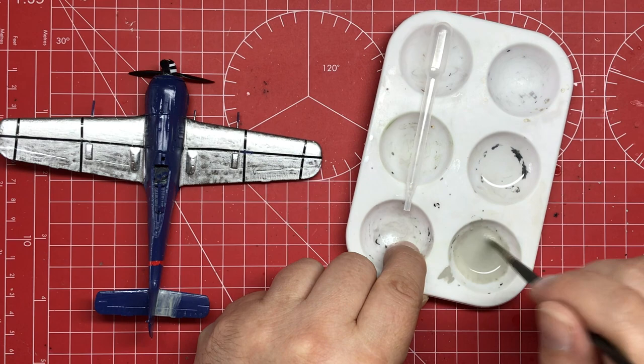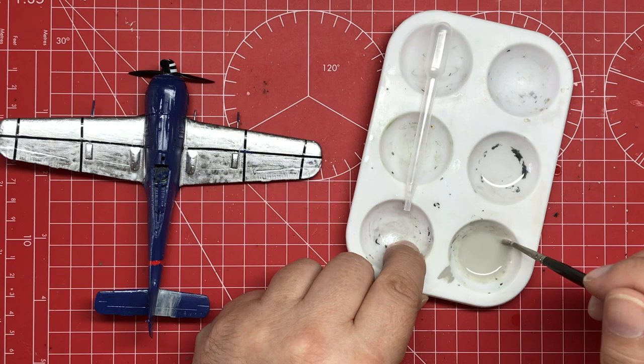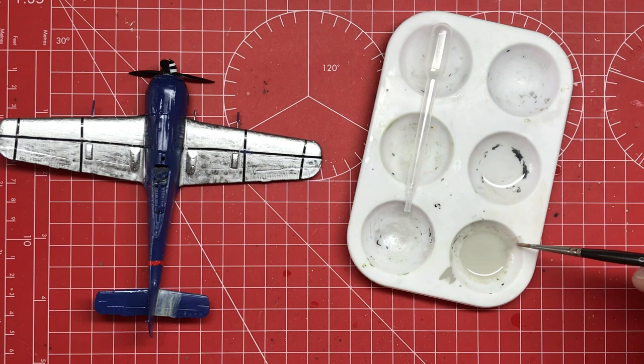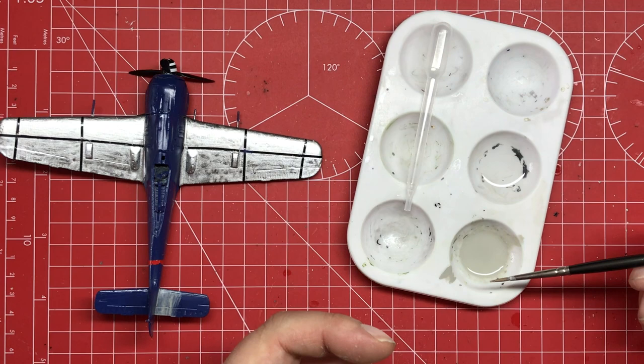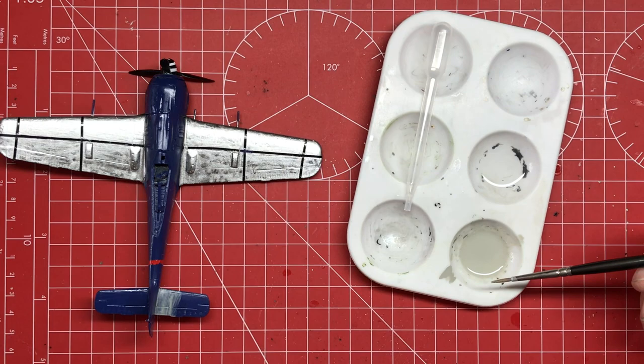You can see it mixes in really easily. And that would be the right consistency now to put that through your airbrush if you wanted. And the best way of using acrylic enamel paint is the same way as you do it with an airbrush. Lots of thin layers. Build up your colour saturation through paint layers. Less is more. That also means that your drying time is a lot quicker.